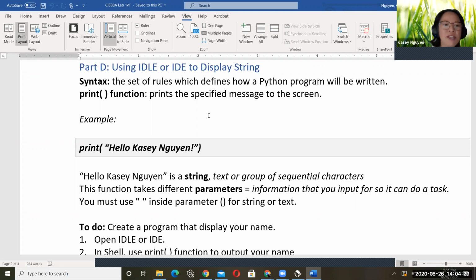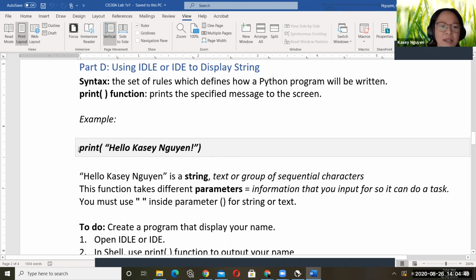We're mainly going to use the print function. Basically, that's going to display or print out some sort of text on screen. And we would use a string within print. An example of the print function is like this. We saw this on Tuesday.